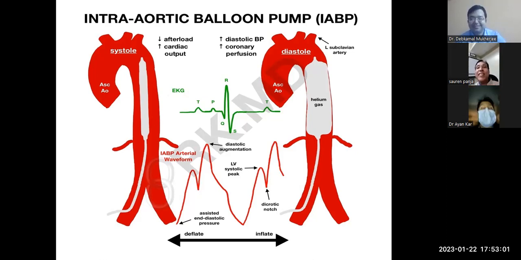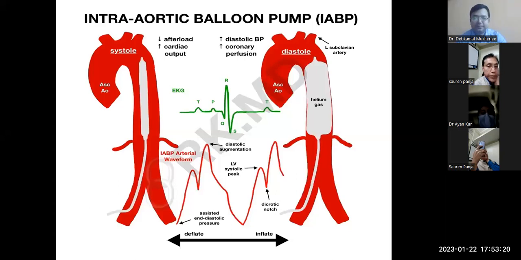So Dr. Aryan sir, we are on IABP. Can you explain the principles of IABP for our young audience? Yes. IABP basically involves a balloon which is inserted retrogradely from the femoral route, and it is called an intra-aortic balloon pump. It is used for diastolic augmentation as well as for systolic offloading. It does two basic functions, which is why it's very important that your IABP balloon is adequately sized. Depending on your height, you get different types of balloons.